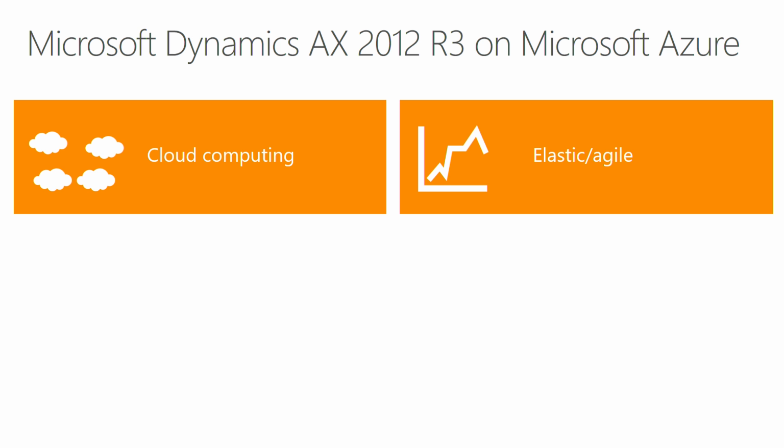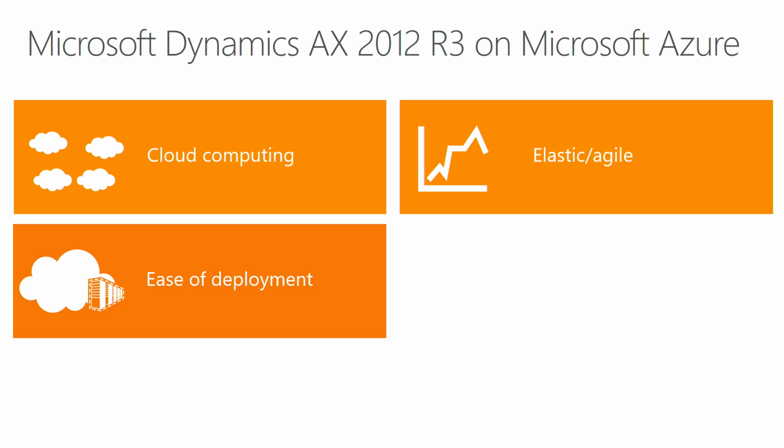cost effective, right? So the power of Azure comes in where you can actually have machines like G series machines sitting on there, but you can turn them off when you don't need them and turn them back on when you do need them. And then we're going to anchor that elasticity and agile perspective in the context of Dynamics AX later in the slide.